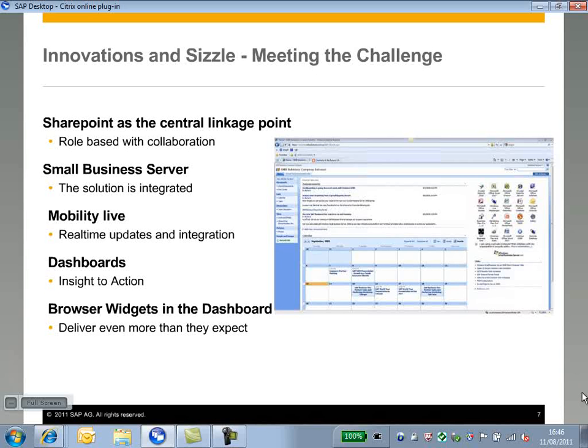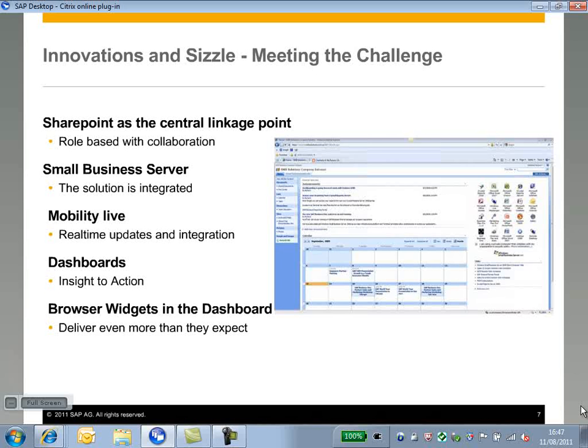When you're demonstrating your mobility solutions, make sure that you're demonstrating that in a live scenario. So have the mobility components up and running and installed so that as you're showing SAP Business One running on the iPad or the iPhone, as transactions are being processed into the back-end system, you're getting those real-time updates and integration. It's great that we have a demo platform built in so you can give a basic demonstration of what those solutions are about. But really, if you want to increase your chances of winning the deal, then have it live and show it live.